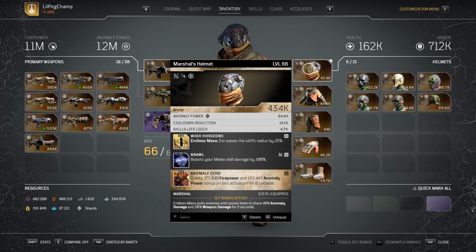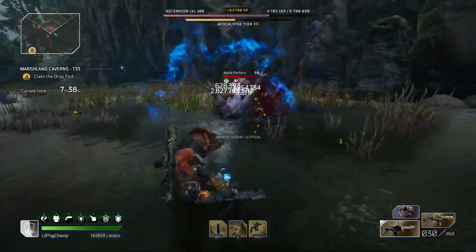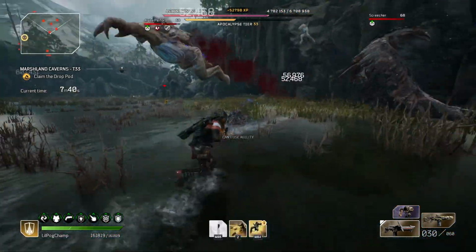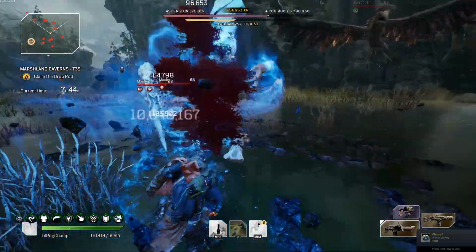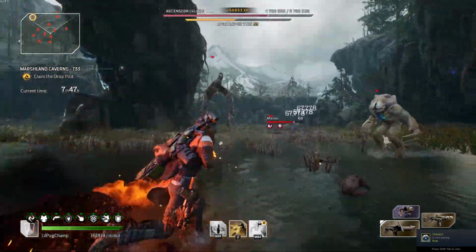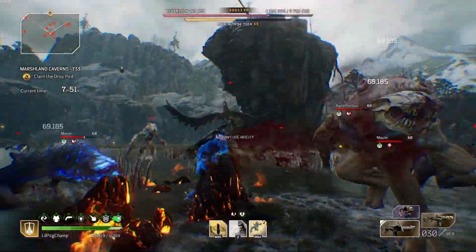Now, first off, it has Anomaly, Cooldown, Skill Life Leech, and immediately comes with the helmet perk of Wide Horizons. It increases the range of Endless Mass, so it grabs more people. I added Brawl in there for the extra 100% damage to our class melee, and mine came with Anomaly Echo. So again, it's going to boost both my firepower and my anomaly power whenever I activate a skill. Again, a very beneficial skill to have for this entire setup.